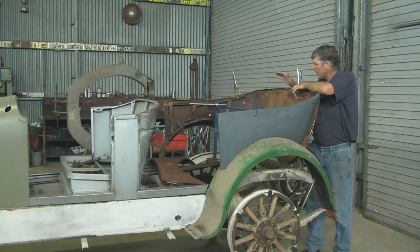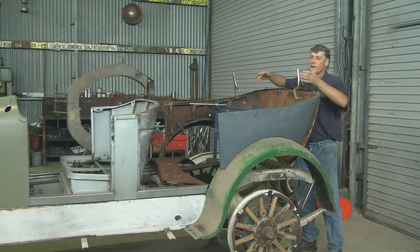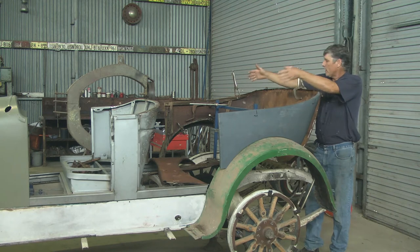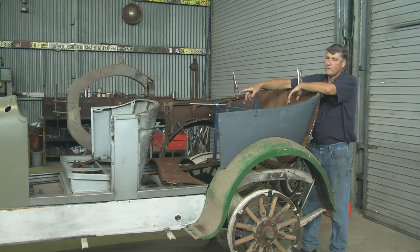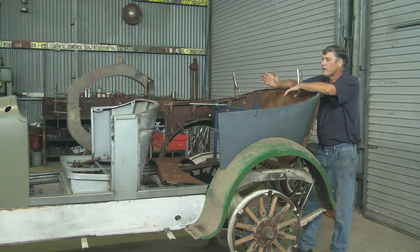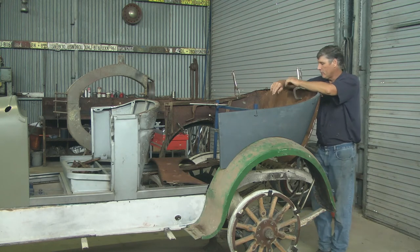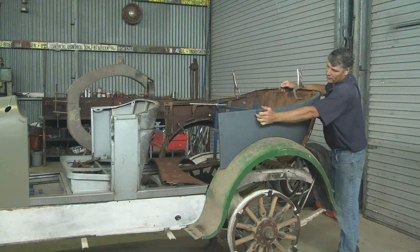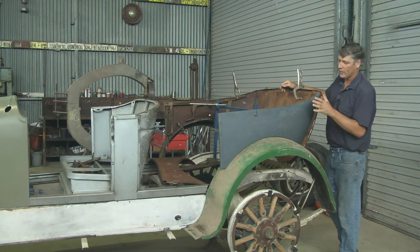This tub section I've found for this car, even though it's badly rusted, is off an Australian bodied car. As you can see it's timber framed — it's a coach built body — and all the Australian bodies were timber framed in the doors, all the seat frame, and the rear tub section. So I'm going to convert this to a steel frame body to match the front. I'm using pictures downloaded off the internet of North American cars, blown up to get details, as there are a few differences — the top mounts a little higher up on the North American body, with a pivot point for the top frame and another hole at the back with a bracket to hold the top when it's folded.